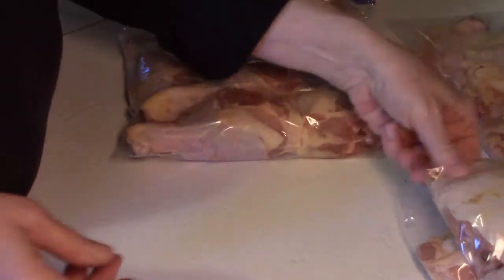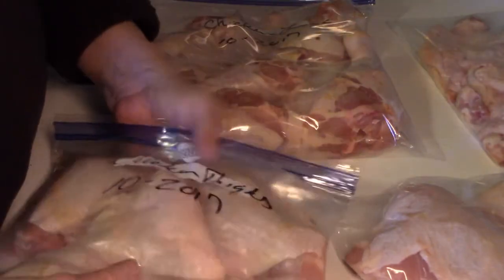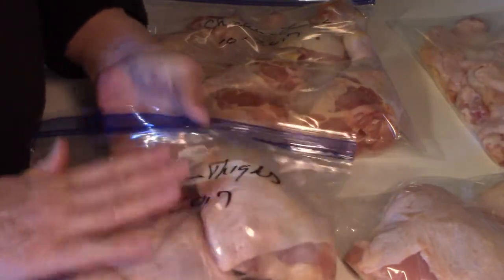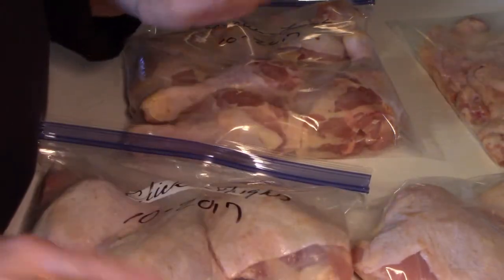I do the same thing with the chicken thighs. I just have them in one layer. After they're frozen, I just separate them out a little bit. That way I can just reach in the bag, take out what I want to cook.